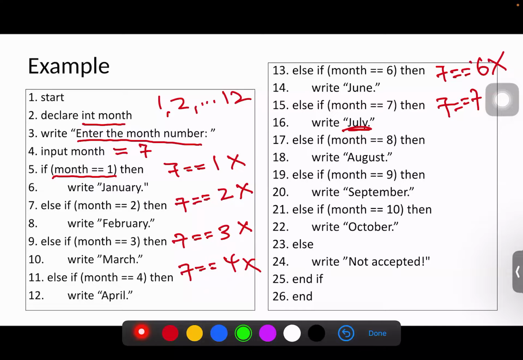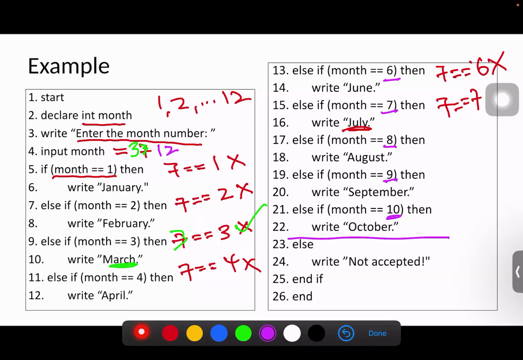For example, as well, if the month we entered is March, then obviously, after testing whether 3 is equal to 3, we will print the month of what? March. If the month we entered is maybe the month 12, then after checking everything, you should notice that there's 6, there's 7, there's 8, there's 9, there's 10, but there's no 12.